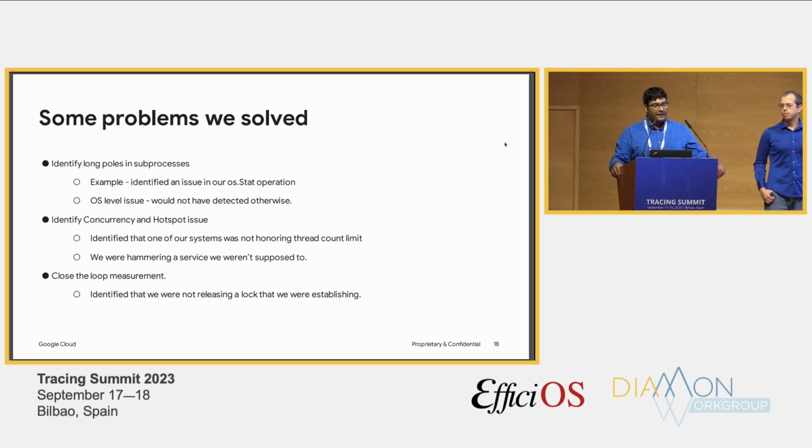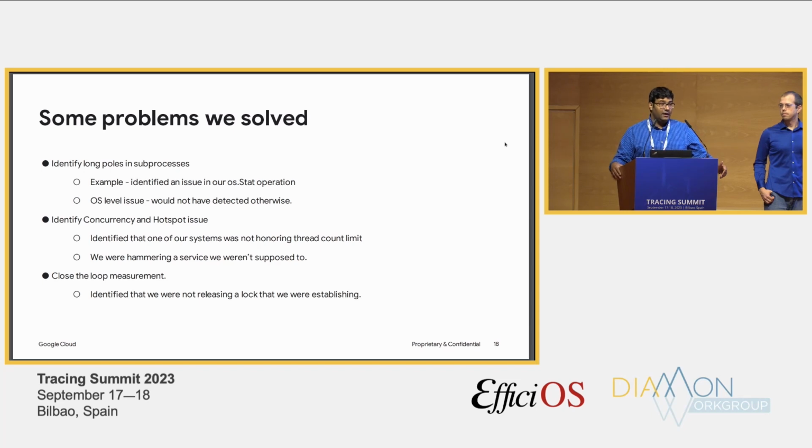Another issue which we had was that one of our sub-services was being hammered way more than we intended to. That subsystem did not respond very well, causing huge delays. We were able to track concurrency of the calling method and realize that instead of having 2,000 concurrent operations, we were having about 120,000. So the moment we were able to fix concurrency there, we no longer had the same issue.